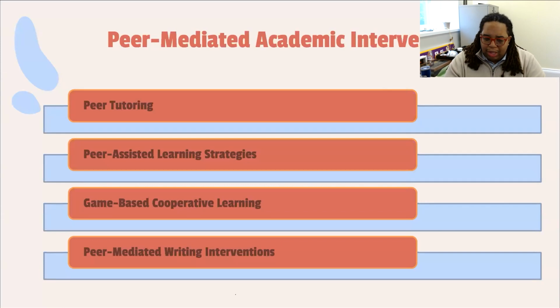One of the things we see pretty often is a difference between how we view academics and behavior. There's oftentimes pushback around peer-mediated behavioral interventions, because staff will say it's not appropriate for students to know about each other's behaviors. But on the academic side, we very easily have students work with each other on their academics. It's really interesting to navigate that. One of the things I share with schools and teachers is that students already know about each other's behaviors. Students know who has friends and who doesn't. Students know who is able to navigate social situations and who isn't.